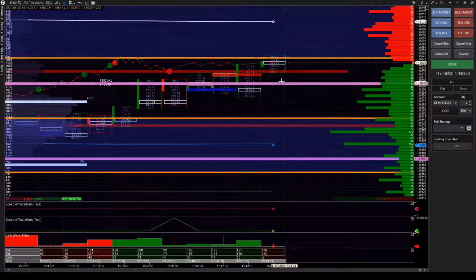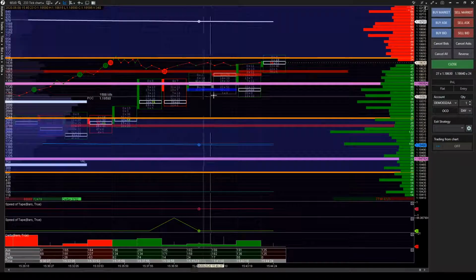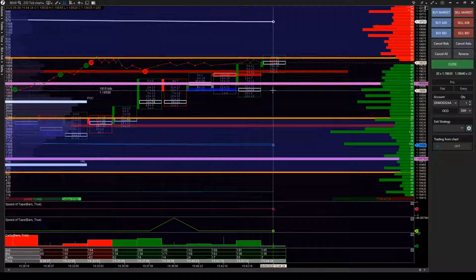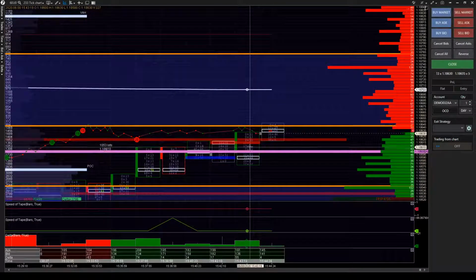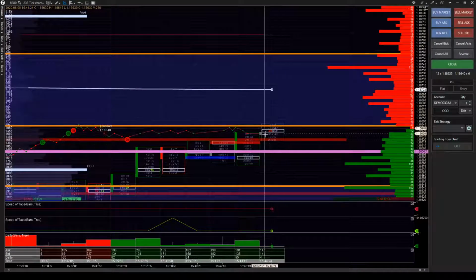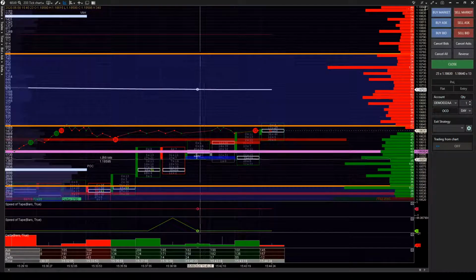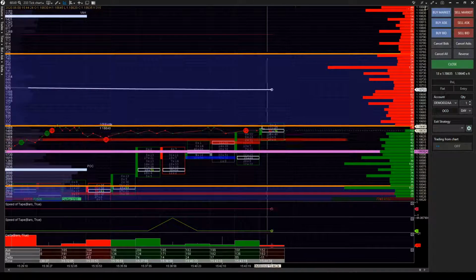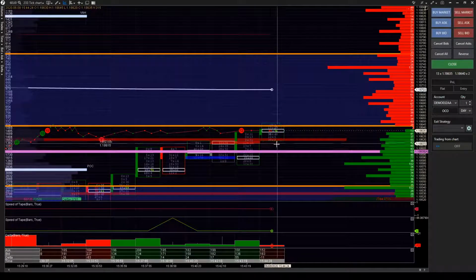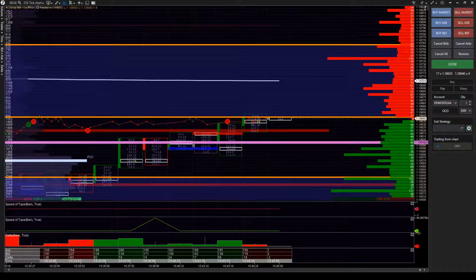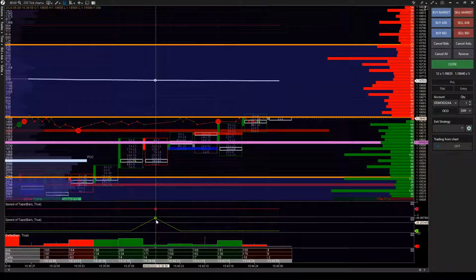and from this point where the buyers were more aggressive, we can see that they can either think, oh, the price is near my area, so I should hold or get out. So when we see selling here, for example, it might be a buyer that is getting out of the market right now. And we can also see buyers joining in, thinking that the price will keep moving up. So this is where we need to make a decision. And to do that, I look at who's being aggressive.